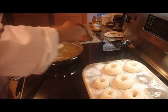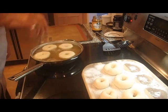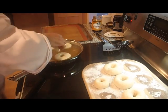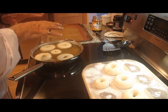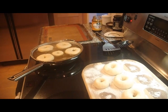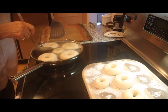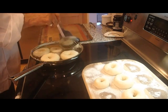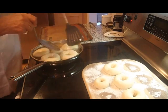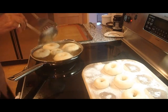Okay, so now here is the reason why I made 8 big ones and 2 small ones. See, 4 big ones fit in, and 1 little one goes right in the middle. And as they boil, they'll expand and they'll just fill in the pot. Okay, so we'll boil it for 1.5 minutes on one side, and then we'll flip it over. Okay, now 1.5 minutes has gone by, so we'll flip them gently, like so. And give it another 1.5 minutes on this side.